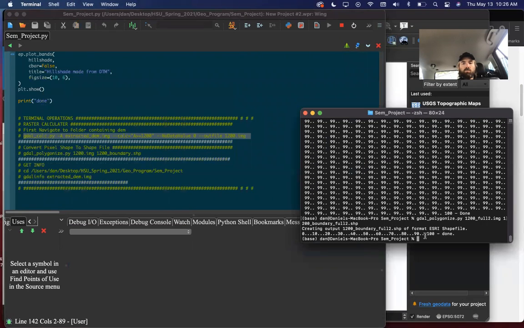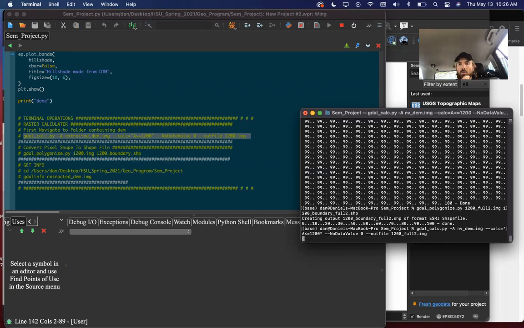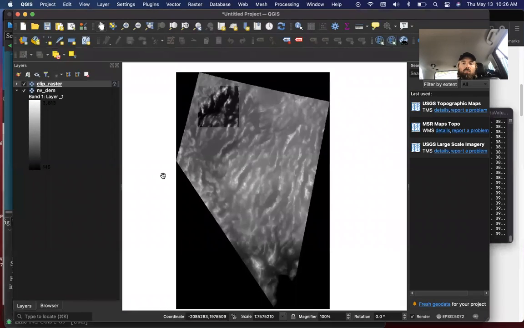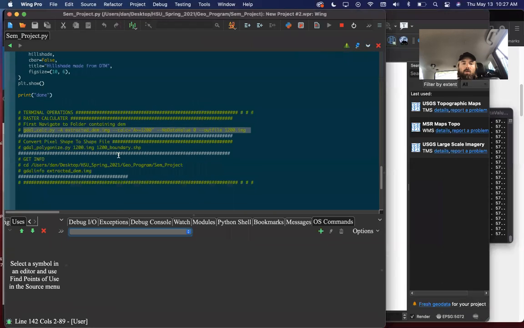So let's copy this and go in the terminal. I actually have this already completed, so I'm just going to go up. Here's the calc.py. Right here we have below 1200, and it's taking this Nevada DEM, so it's taking the whole data set. Let's run that. Now we've got the terminal running and we've got Python, so hopefully the computer doesn't crash. Okay, both of these are loading now. The computer's fan is going. And here we see in my Python.